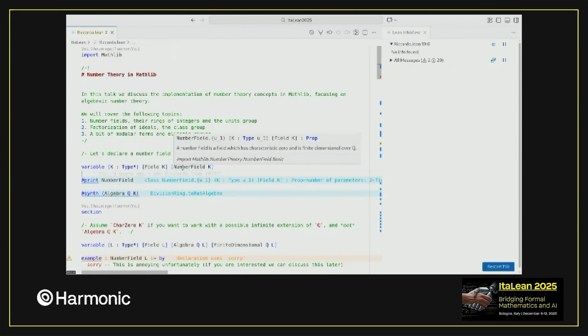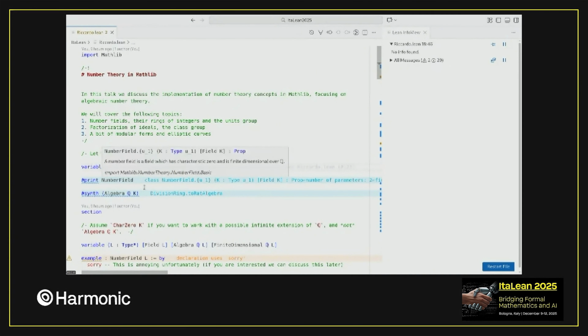Of course, I also want our k to be a number field, so I also add NumberField k. After this line, k is a number field. If you don't know what a number field is, it's not very important. It's a field that is a finite extension of Q, so it's a vector space over Q of finite dimension. At some point the definition will be important, but you can understand something even without knowing the definition of a number field.